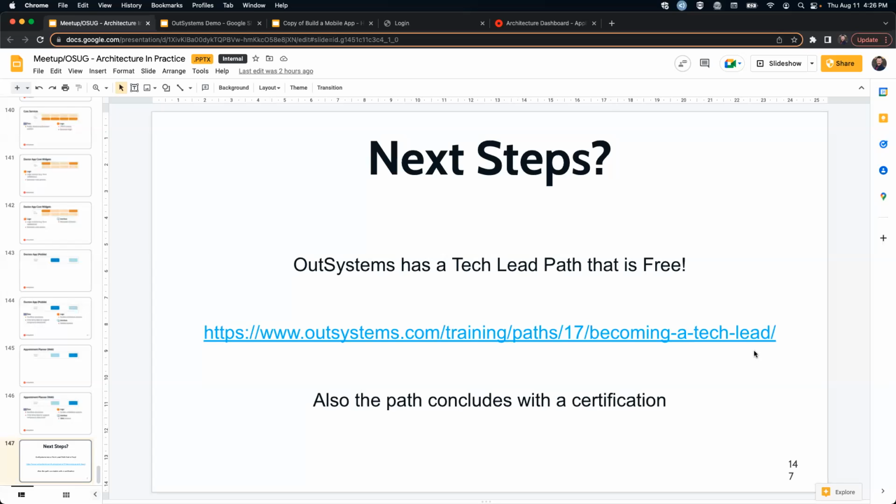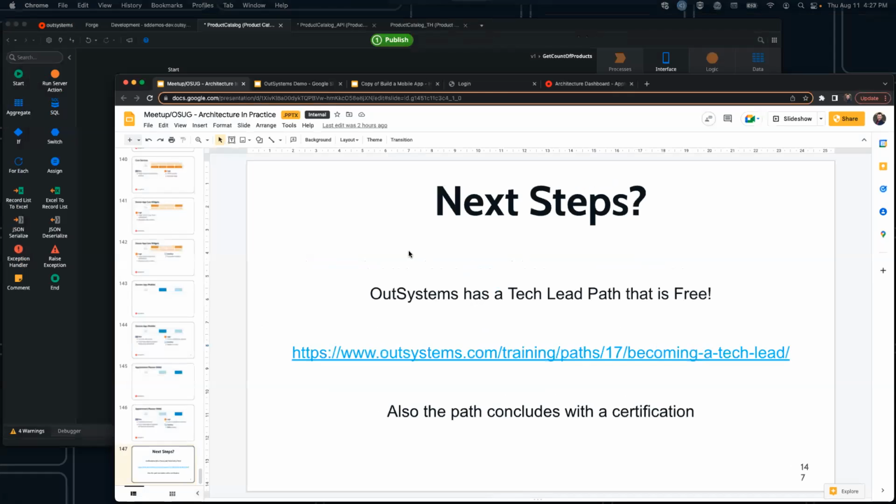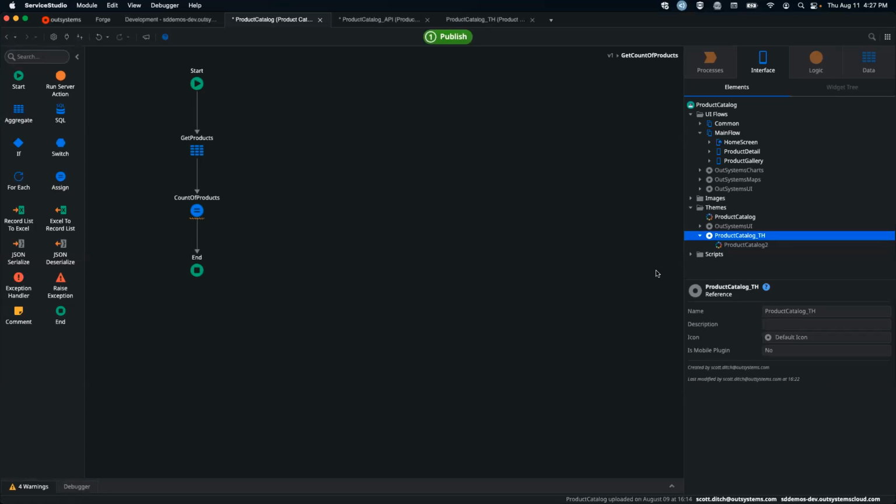Otherwise, if you haven't had a chance to play with OutSystems, you can go to our trial site also. You can just Google OutSystems free trial, and it'll take you right to our site that'll allow you to do a lot of the same stuff that you just saw me do. It'll give you access to a download for Service Studio, and this runs on Mac and PC. And then it'll also give you a small environment in which you can build and see apps in runtime.